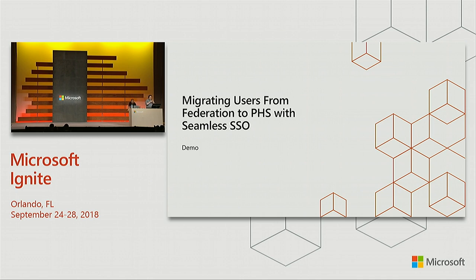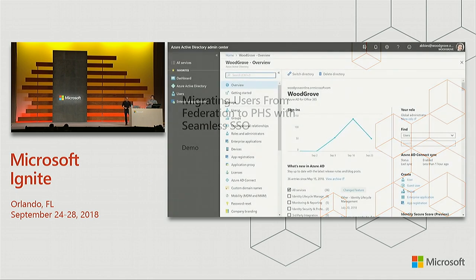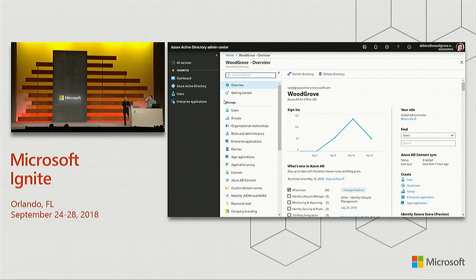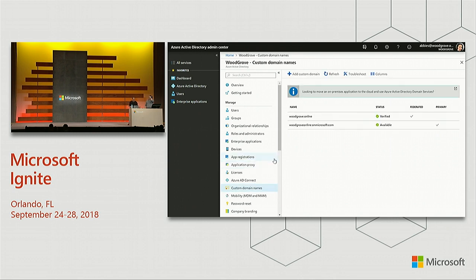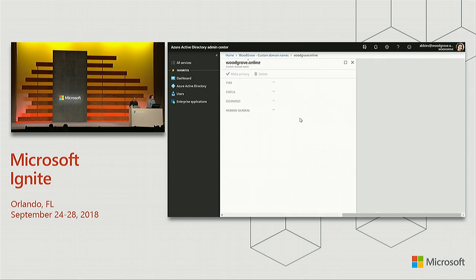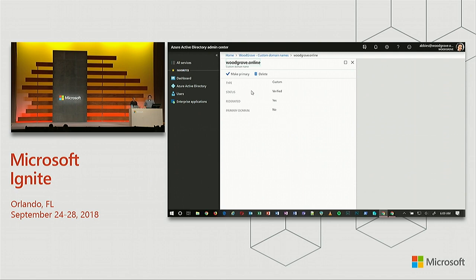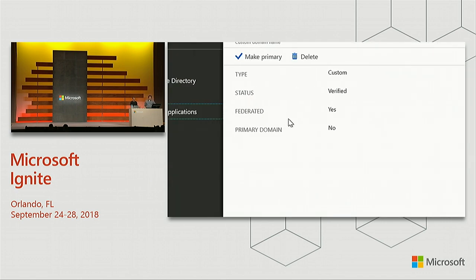All right. Okay, so I'm going to swap to my demo machine here. And I'm going to attempt to zoom it a bit. And if you can't see something, let me know. But the first thing I'm going to do is orient you to how my system is set up. So this is Woodgrove Online, and I'm here on my Azure AD homepage. And I'm going to show you how I have my domain set up. So to do that, I'm going to click on the custom domain names navigation item here. And you'll see that I have my default domain, of course, and I have Woodgrove Online. That has been set up for Federation. You can see here it's set up for Federation.